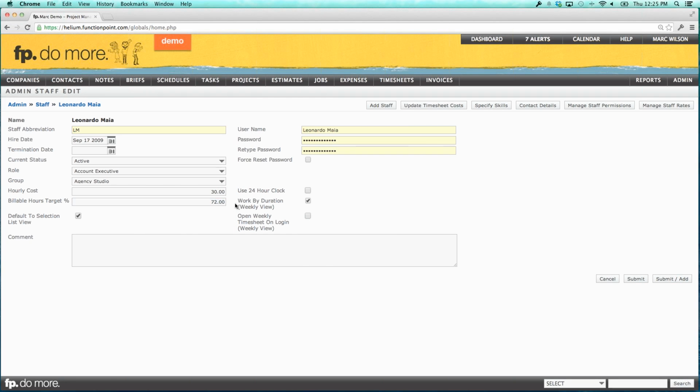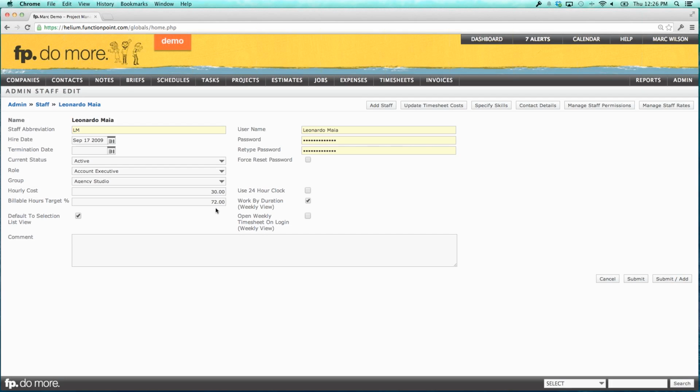We usually find between 70% and 80% to be a good target for billable utilization. 80% is actually a little bit on the high side. So 72 I find is a pretty common one I'm seeing a lot right now. But you could go as high as maybe 75, 77, or even 80 if you're talking about someone who you expect to be really, really billable. Go beyond that, hell, if you want to, go crazy, but that's usually what I see there.